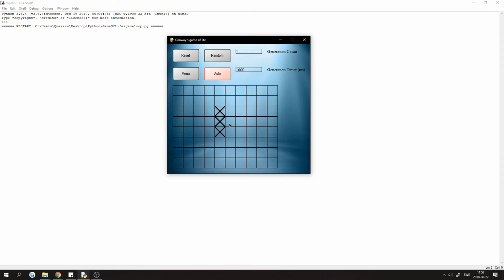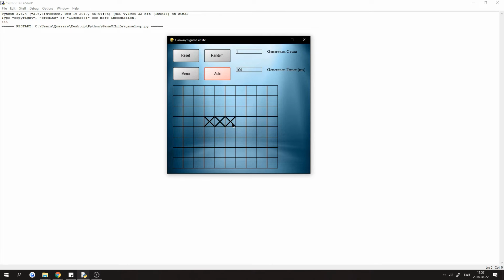And if we go to the next one, you can see here, if we switch, then here and here have 3 neighboring tiles that are alive. Now, why do the tiles that are up and down here die? Well, they only have 1 neighbor that is alive. The one in the middle, however, has 2, so it will stay alive. All right. Of course, we can change the timer for it to go faster. There are a lot of interesting configurations you can come up with. There are a few other.